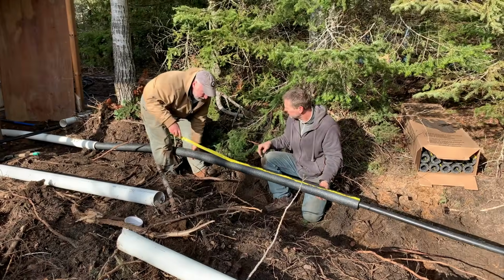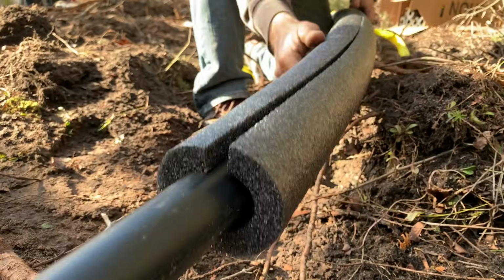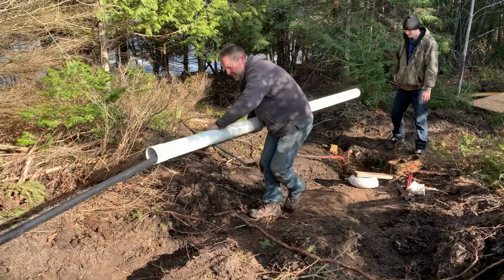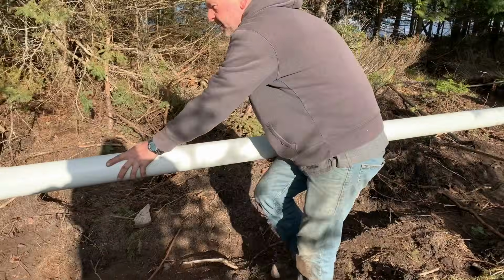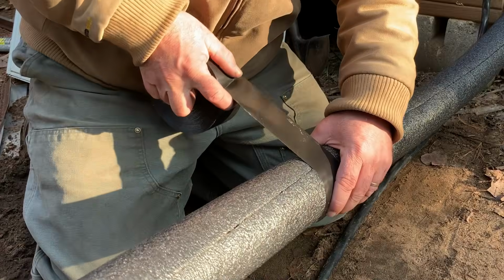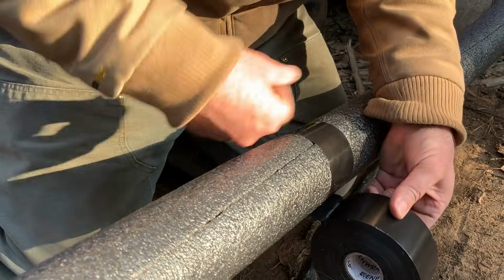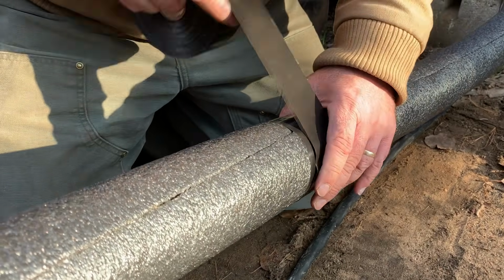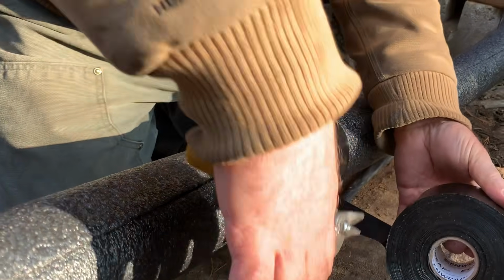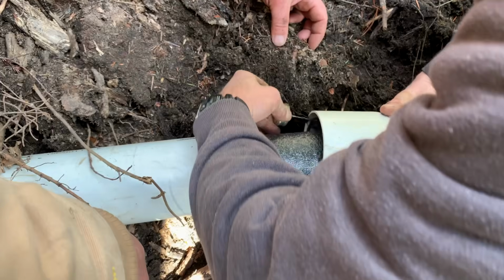So it's more of the same as far as insulation goes. We're putting in another section here, doing up the joints, sliding another piece of PVC over, just until we get to the well. Everything will be insulated, encased, and protected. Optionally, Heatline also offered heavy black tape for sealing the joints from one piece of foam to the other, and anywhere along the foam where that self-adhesive joint is opening up.